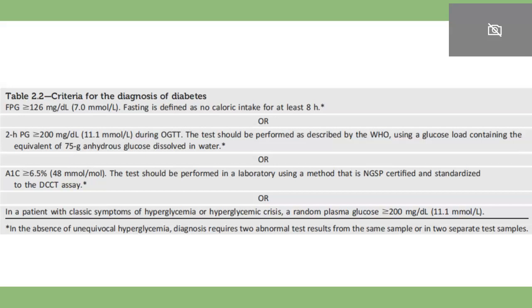It's just not as much of the standard of care as it used to be, but it is an option. Also, the A1C we can use now as a diagnostic tool for diagnosing diabetes, and greater than 6.5 would be diagnostic of diabetes. Or in a patient with classic symptoms who has a random plasma glucose of greater than 200. So these are the patients who come in your office and say, I have really blurred vision, I have polyuria, polydipsia, they have multiple symptoms, and then you check their blood glucose, and it's like 340.